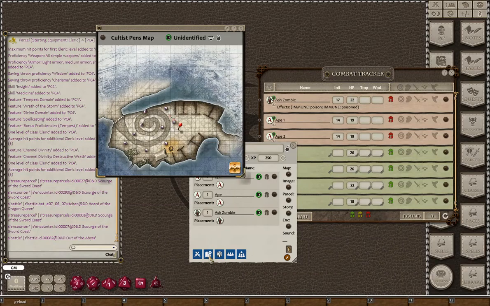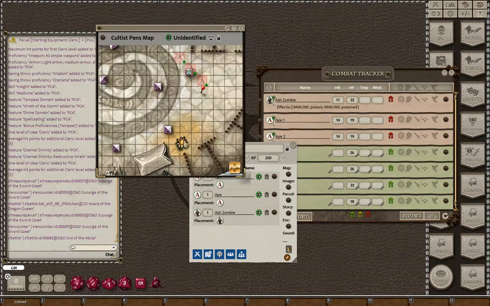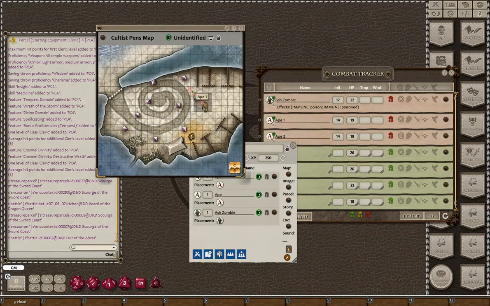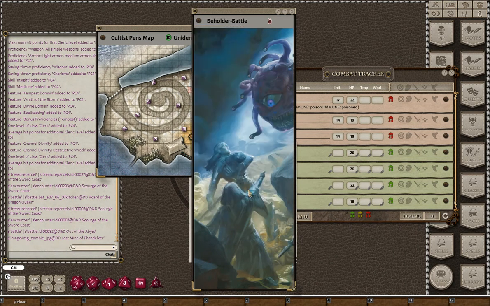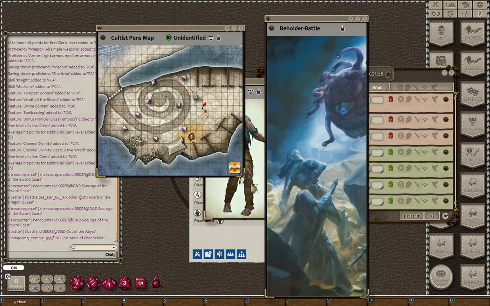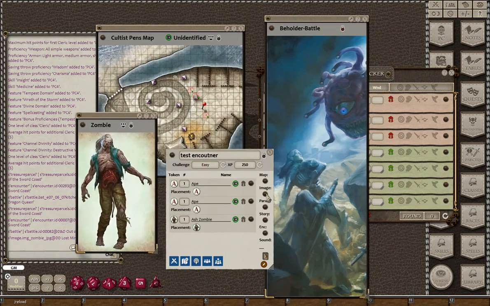I just simply hit this button and it'll add them to the map for me, sort of in the center area, and then I can reposition them from there as I want to. And then let's say I'm ready to share this with the players. I just hit this button, and what that will do is it will share the map, and it will share any images. You see this is the image that I've associated with it over here.